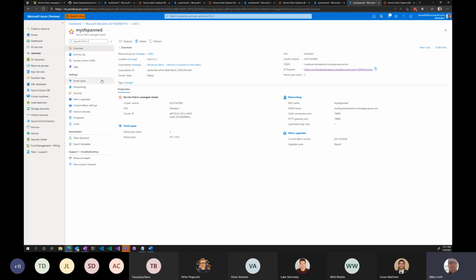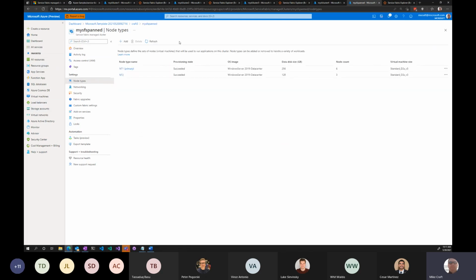This cluster is not really unique because we support spanning. We do support spanning in Classic also. But what we do here is we support fewer nodes as a minimum. You can see in this span cluster, 6 nodes for the primary and 3 for the secondary. That's substantially less than probably what you're used to seeing. It has been 15 as a minimum for Classic currently.